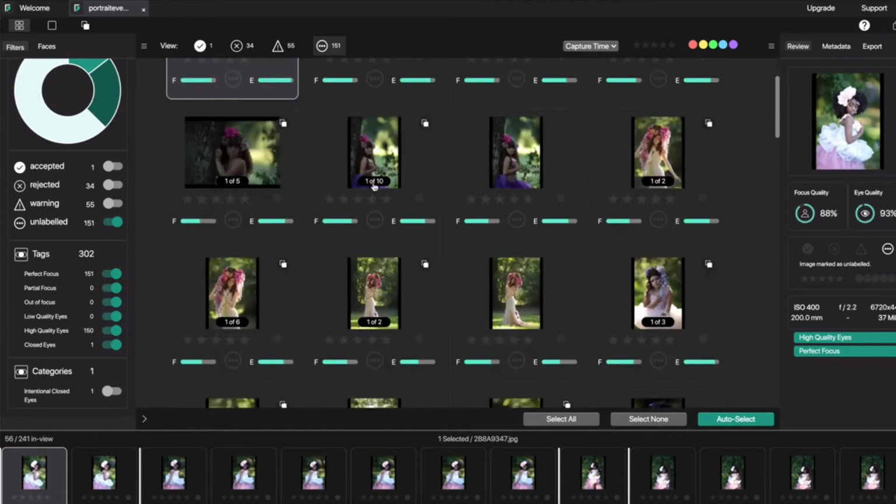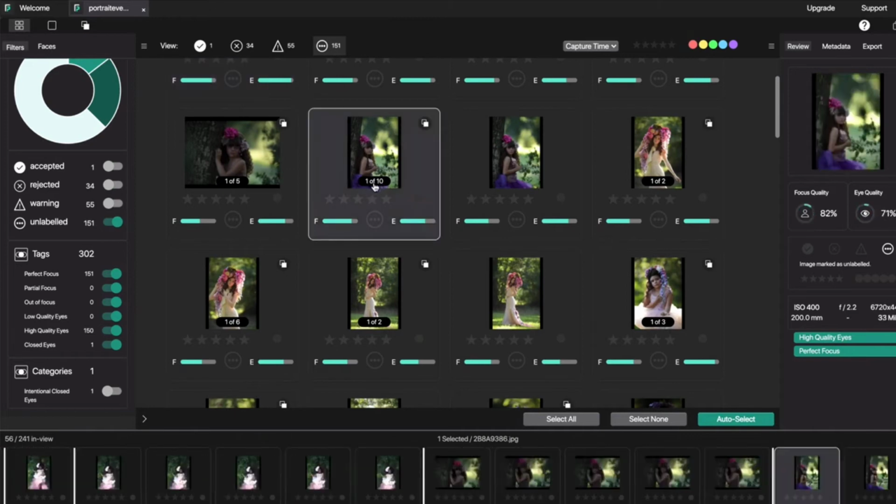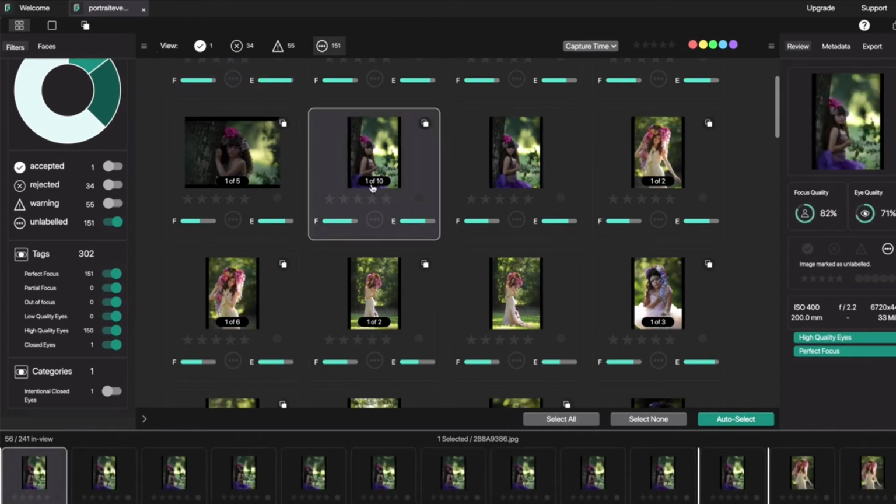So now I can see all the photos in the form of stacks of cards which are similar to each other. This indicates that there are 10 photos, because it is written 1 of 10. So there are 10 photos in this particular stack, and all of them are going to be similar. I see a line of separation between all the photos which are similar and all the photos which are not similar. So the AI is very precise about picking what is the similarity. So I just need one out of every similar set.